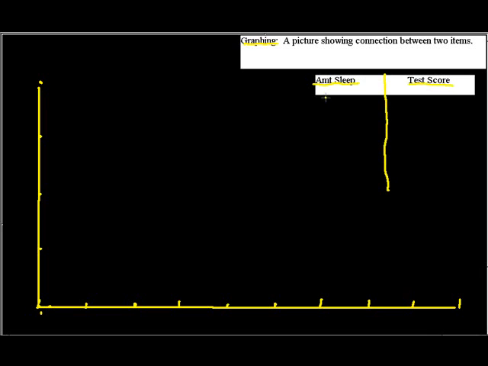Now, whenever you list these two items, we have to identify what the units are that you're working with. For example, if you saw the numbers 8, 6, 4, 2, you wouldn't know what that means. Does this person sleep for 8 hours, 8 minutes, 8 days? You always have to write down the units that are involved. And in this case, we will write it down as hours. So this is how many hours the person slept.